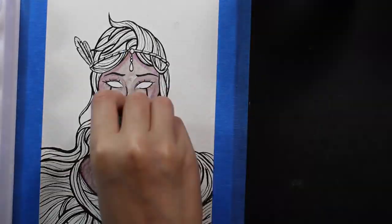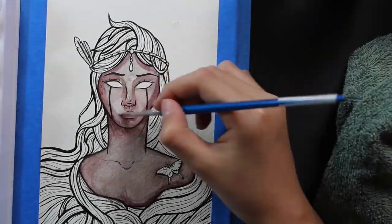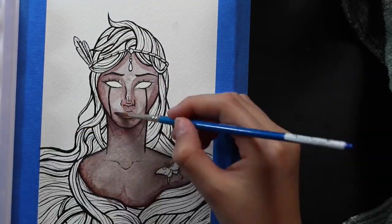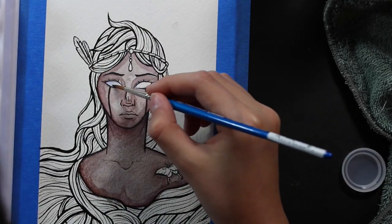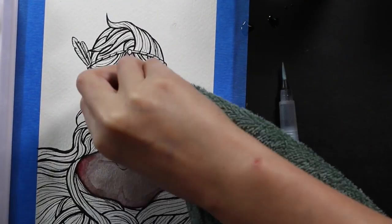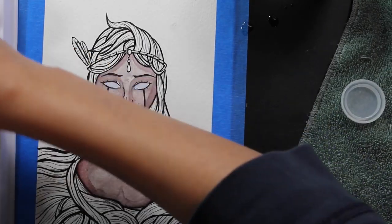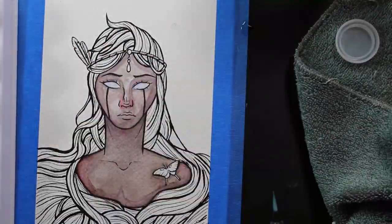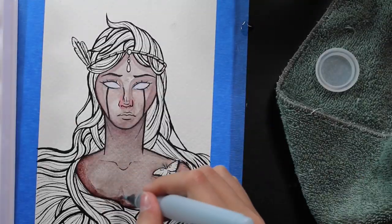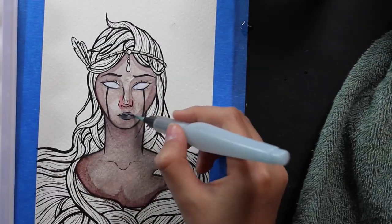So for the hair, I haven't quite reached here yet, but for the hair for this piece, I used black sumi ink and I watered it down to make it like a lightish gray. And I really like the color of sumi ink. When you just leave it pure, it's like jet black. But when you water it down a bit, it becomes more of this warm gray. And I really like that. It's also waterproof, so that's nice.